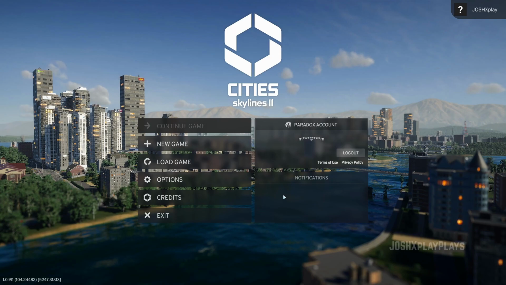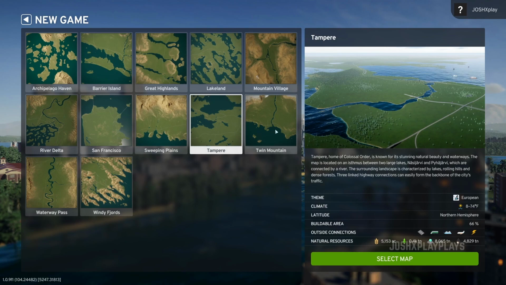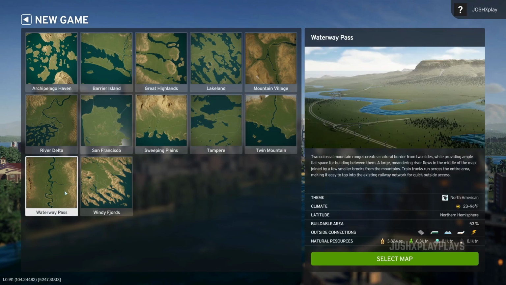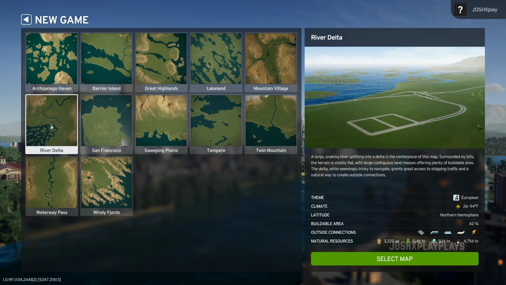When you open this new game, you're going to be shown a couple of options: new game, load game, options, credits, and exit. And we are going to do a new game. We have 12 different maps, from Archipelago Haven, Barrier Island, Great Highlands, Lakeland, Mountain Village, River Delta, San Francisco, Sweeping Plains, Tampere, Twin Mountain, Water Pass, and Windy Forts. And I think for now we're going to use River Delta. And we're going to select this map.